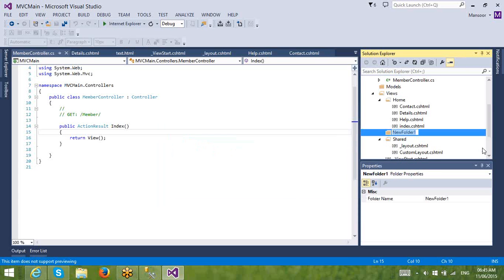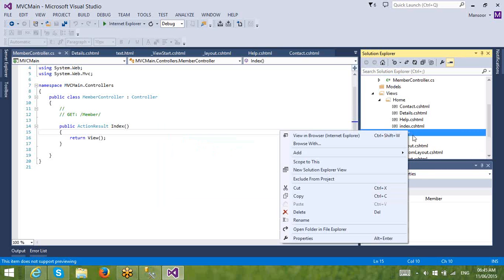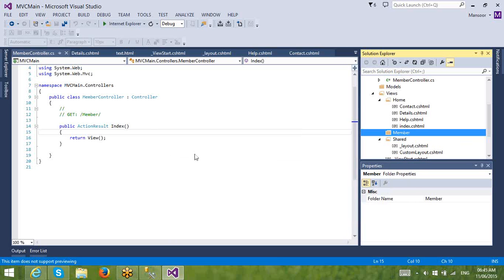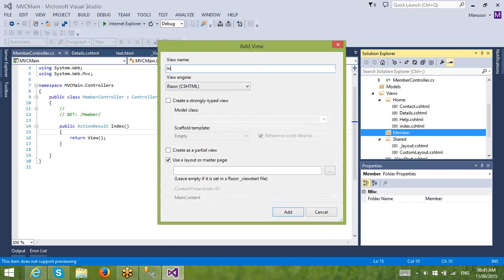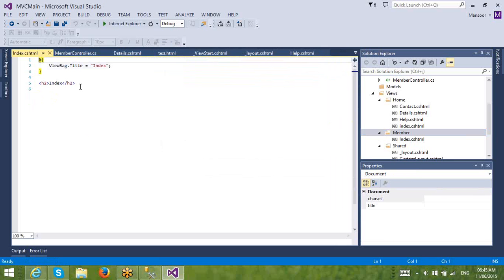Inside this, try to define a view called index. Add a view. Name it index. Click on add. Here now try to retrieve the form values. Try to retrieve them in the same manner as you have written in the help.